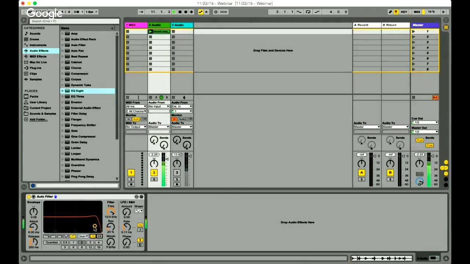So with these different filter slopes, we have a little more control over how aggressive that filter is going to sound and how steep that cutoff point will be.